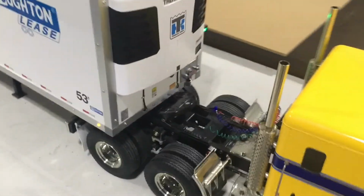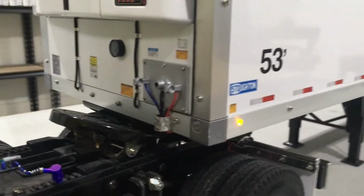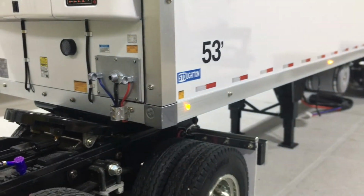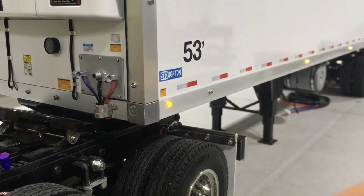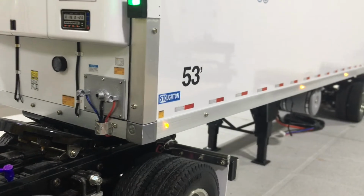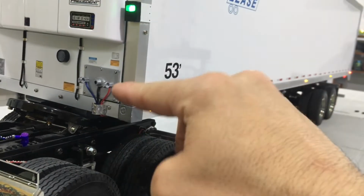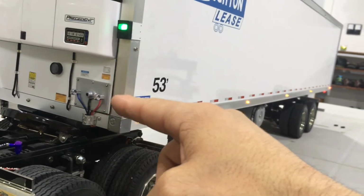Let's walk around the trailer here just to show you what I'm talking about. You've seen it before on the build series, but this is what I did with mine. Of course, it's not going to come like that. You're going to be responsible for detailing it yourself, but I've added a few little holes on the corners here if you do decide to add some micro screws to it to give it a little more detail. I can also add some little glad hands if you want to try to make your own airlines as well, but that'll be a piece you can pick up as well and then mount wherever you like, there or in the middle. Generally, they're on the far end, because when the driver gets out, he doesn't have to crawl up there to attach the glad hands.